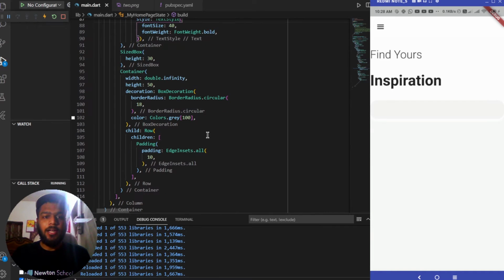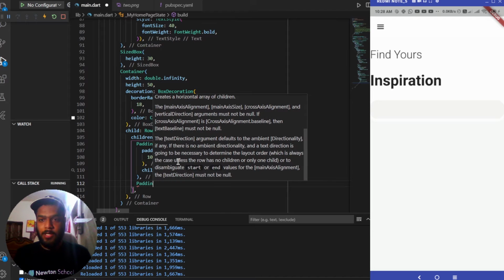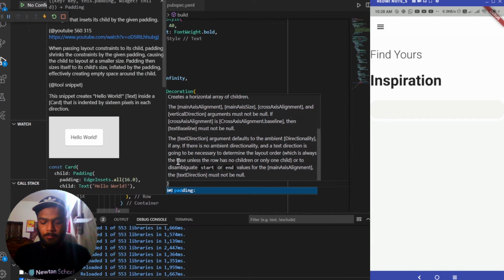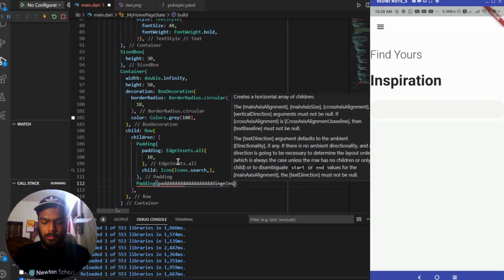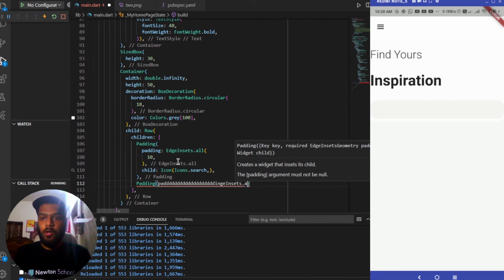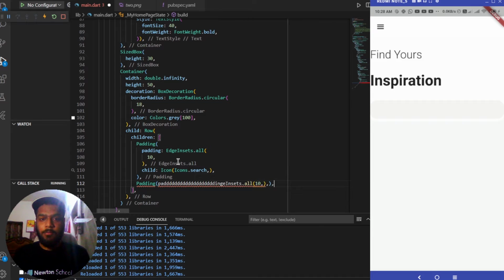Now adding a child to this padding, so it will be taking an Icon of Icons.search. Now adding another child to this row, so it will again be a Padding, taking a padding with EdgeInsets.all with the value of 10. So I have made a typo over here, let me fix it.